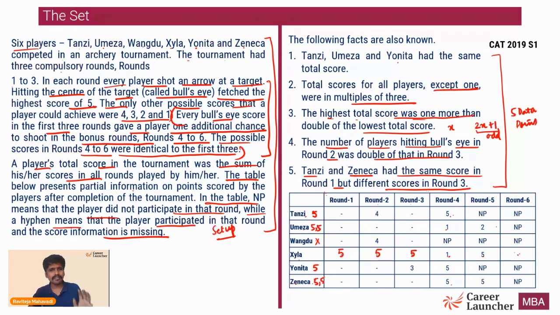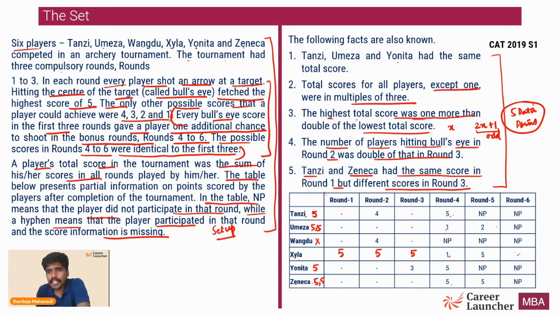So this is some information that we can put down directly, without actually putting much thought into the question, just looking at the table itself and reading the setup itself. So the call you have to essentially take is assimilating information from 5 data points and hence solving a puzzle which is based on numbers.